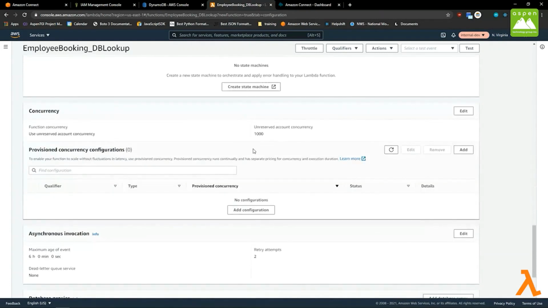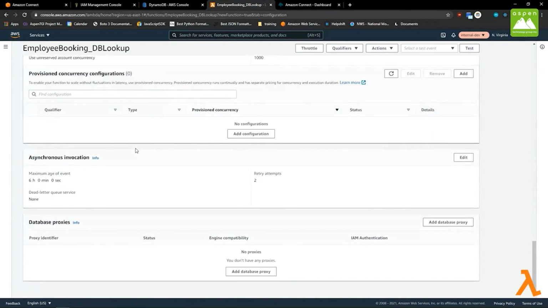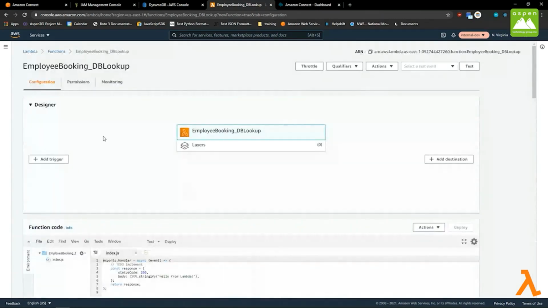This is the amount of concurrency. So this same Lambda could be running 1,000 times, with identical versions spun up, processing different things, but still the same Lambda. We don't need to get into the rest of this. You have some access to permissions here. You can set up a trigger for your Lambda. So say something like, whenever an object is written to this specific folder within an S3 bucket, fire this Lambda, or some sort of condition like that based off another service. Destination would be the output.